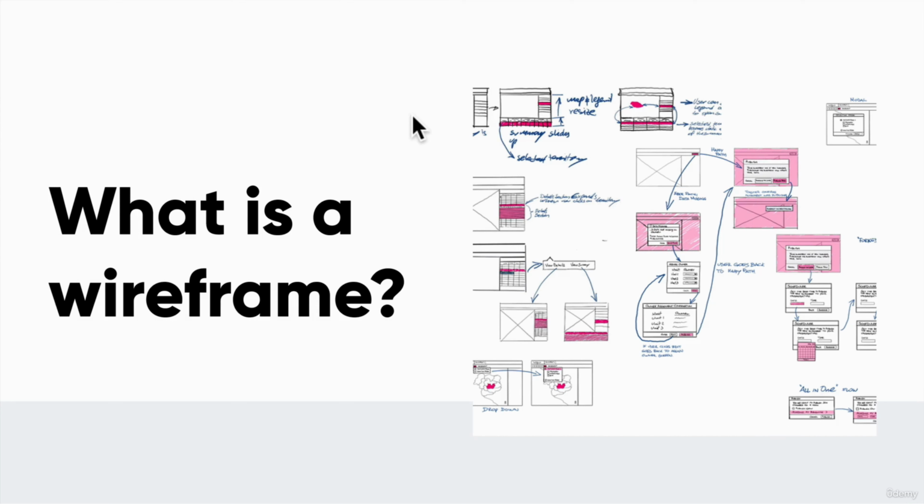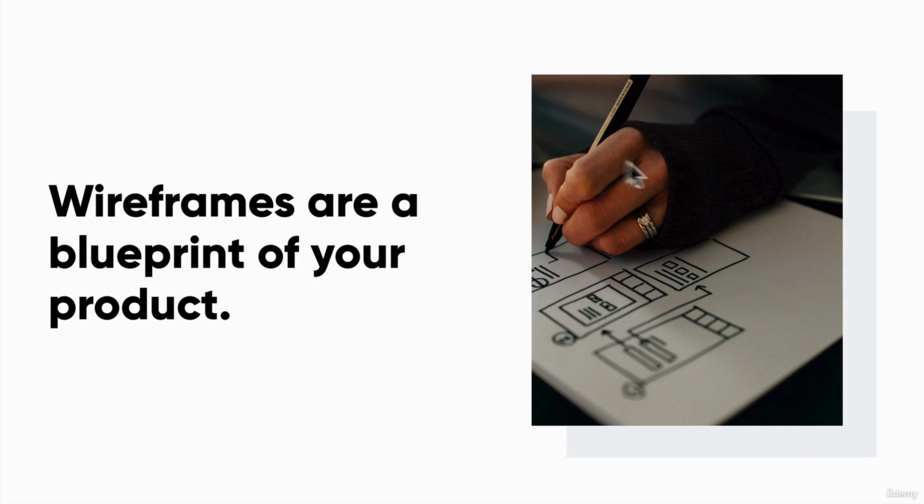and it conveys the overall direction and description of your user interface. It's basically, as you can see here, just like a blueprint of a building. It describes the details clearly and specifically while giving everyone involved a good overview of the product. It's kind of like that middle ground between your sketches and higher fidelity designs and prototypes. They help you really plan layout and interaction patterns for your users without worrying about distracting details like colors or copy or typography. All those things can really bog down your design process.